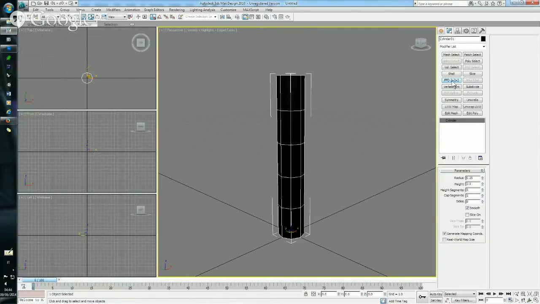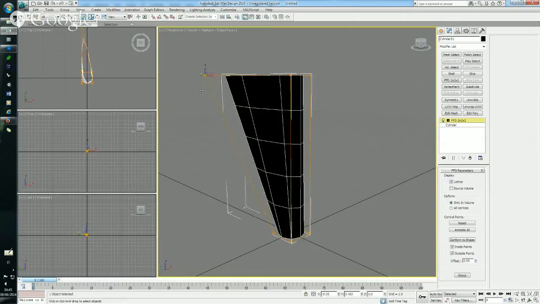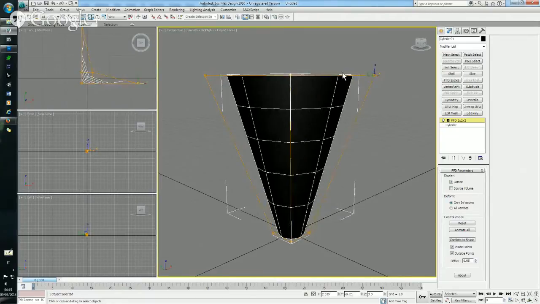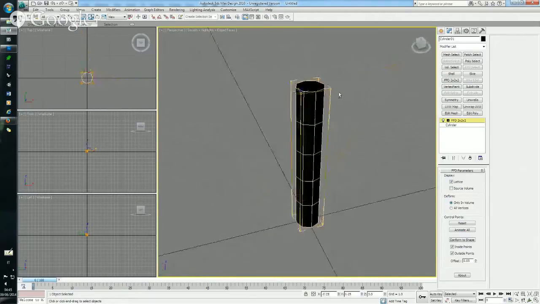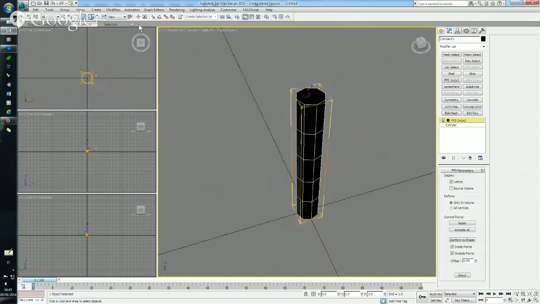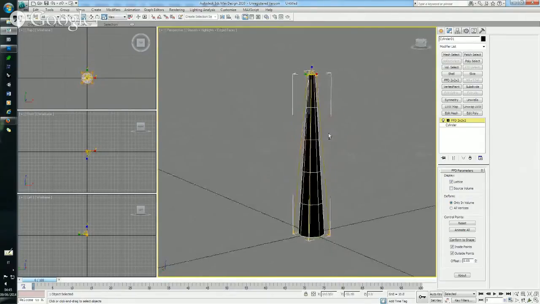The freeform deformation modifier creates a gizmo around the shape, around the solid, that I can modify in any way I wish. So I can use this modifier, for example, to raise its top.